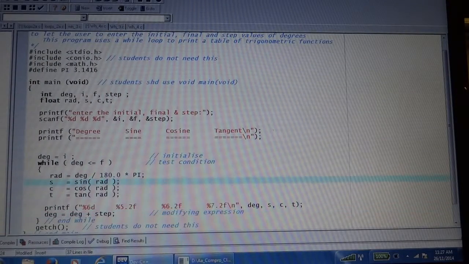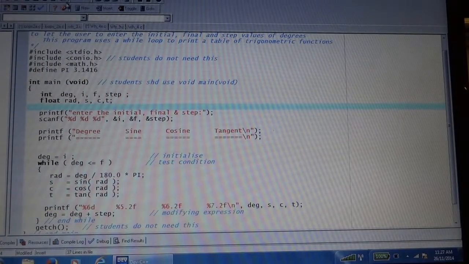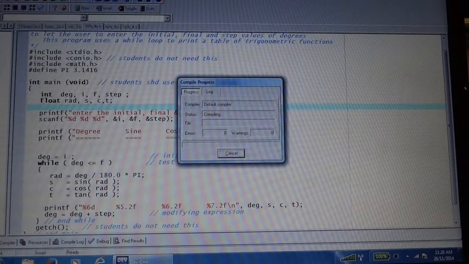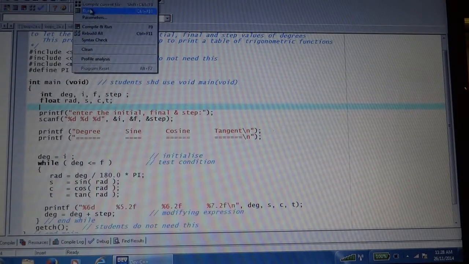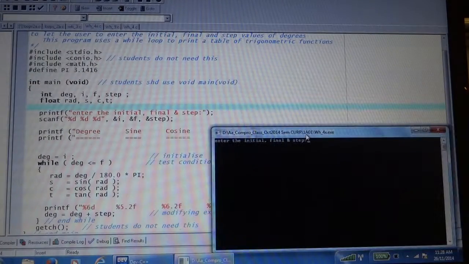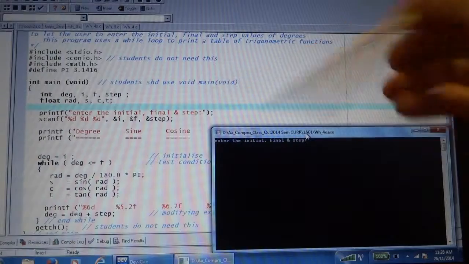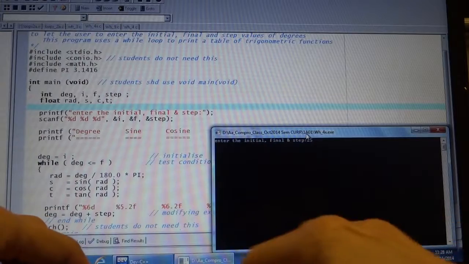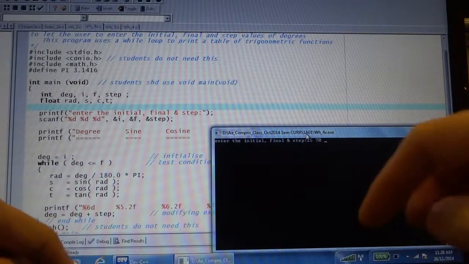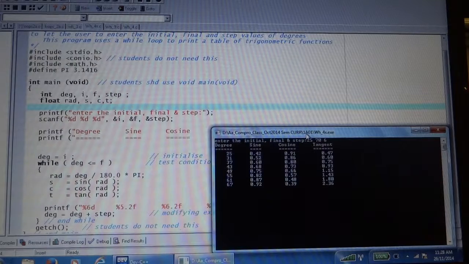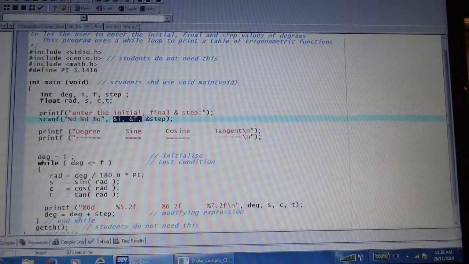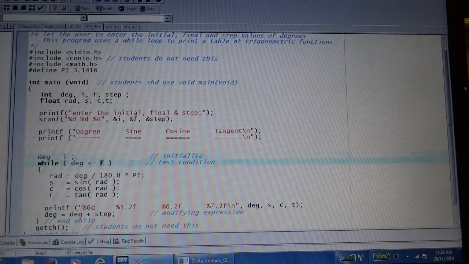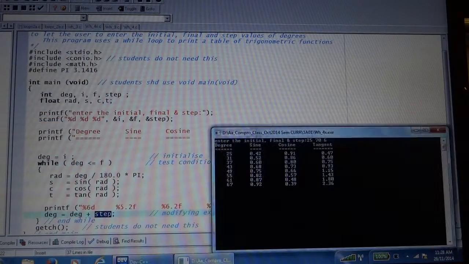That's it. Alright, let me now compile and run the program modified from WH4. We just add additional values that the user can specify. I want to start from, let's say, 25, stop at 70, increase by 6 degrees. So whatever the user enters becomes the range that your program should print, because you're allowing the user to specify his choice, and you use the range to control the loop, and you get this.